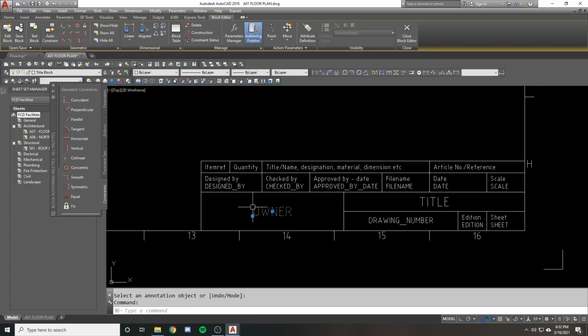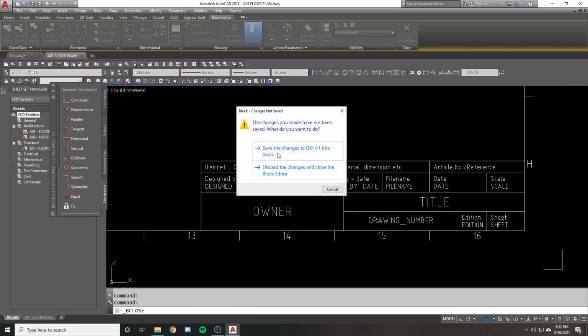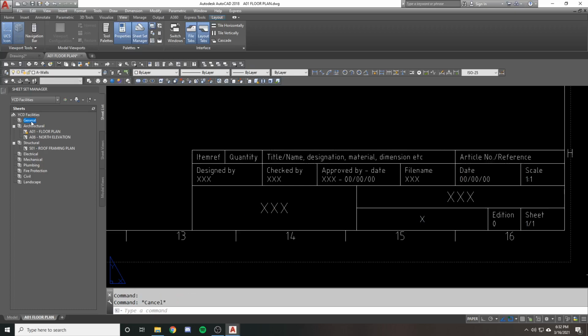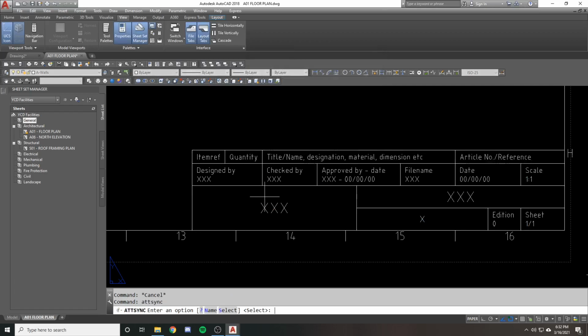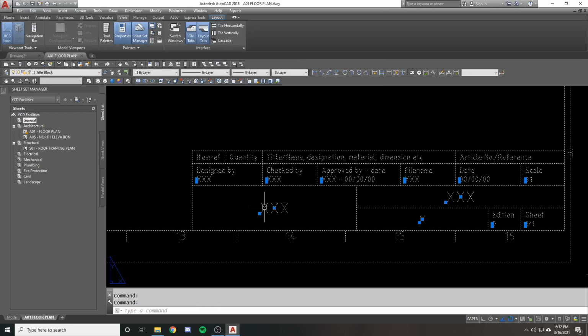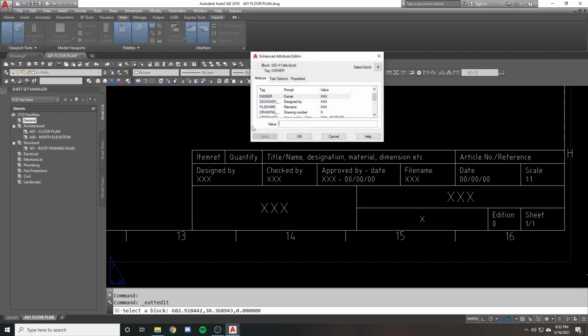Let me make sure that I have, save. ATT sync. Yeah, I kind of thought it might not. Let's do this.